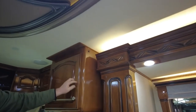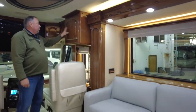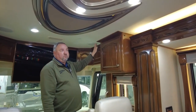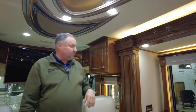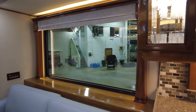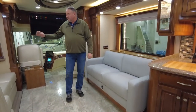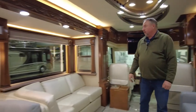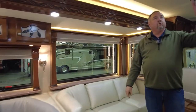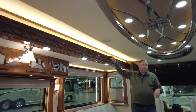We pushed this cabinet back — people who own Country Coaches know this cabinet sticks out quite a ways and makes it hard to see the TV from the sofa. We remade it and pushed it back, adding a ceiling piece where the cabinet used to be so you don't see the old outline. Moving to the outside, we built a cabinet and have a TV dropping down out of the slide room for a bay TV. We pushed the sofa out and redid some of the floor to get it to mount properly. We recovered both the sofa and the dining table, made new valances and recovered those, and put new LED lights and LED rope lights everywhere throughout the motorhome — windows, above the soffits, all of it.